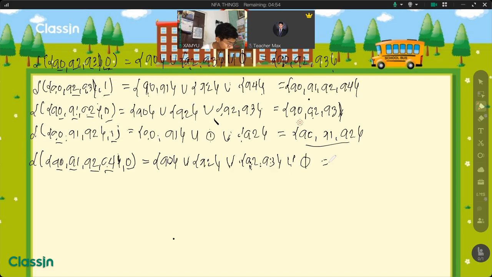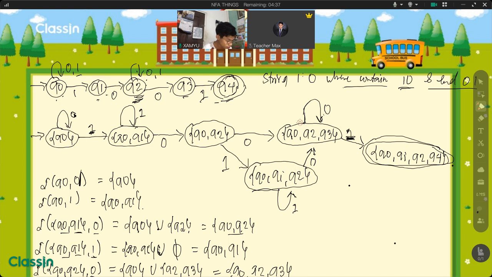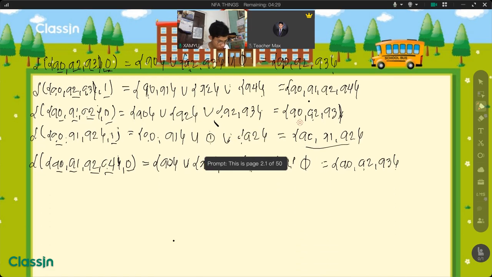So therefore it will become Q0, Q2, and Q3. So you will point to Q0, Q2, Q3 for 0. Okay, this is the transition.